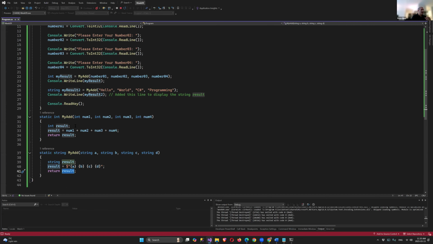Okay, so how can the compiler understand which one I should use based on the parameters that we pass? If they are integers, it's going to use this one. If the parameters that we pass like this would be strings, it's going to use this one. Right?